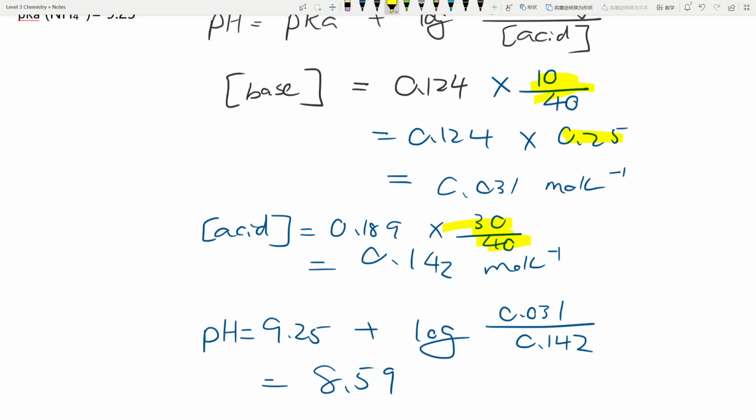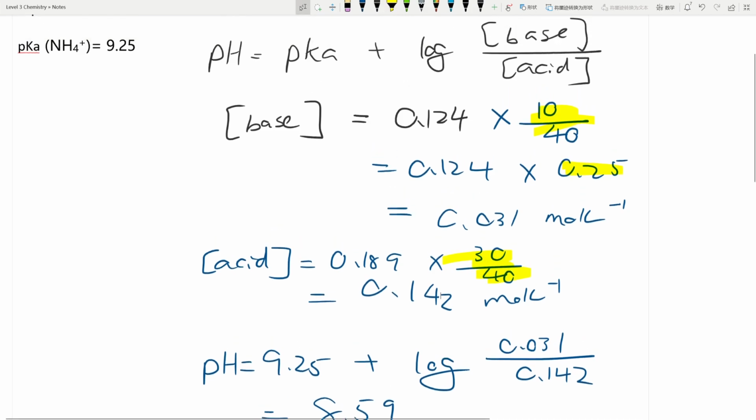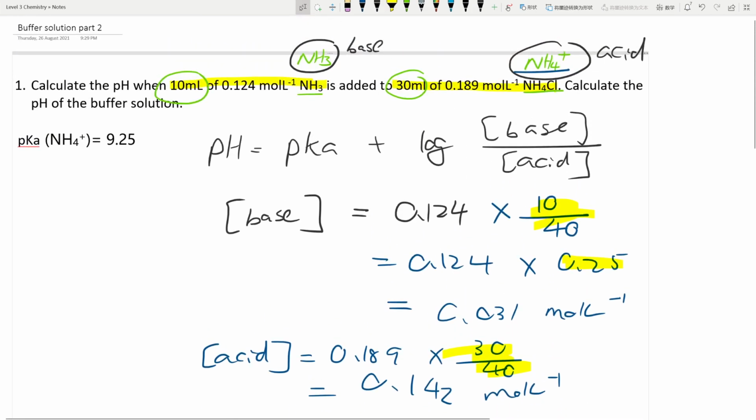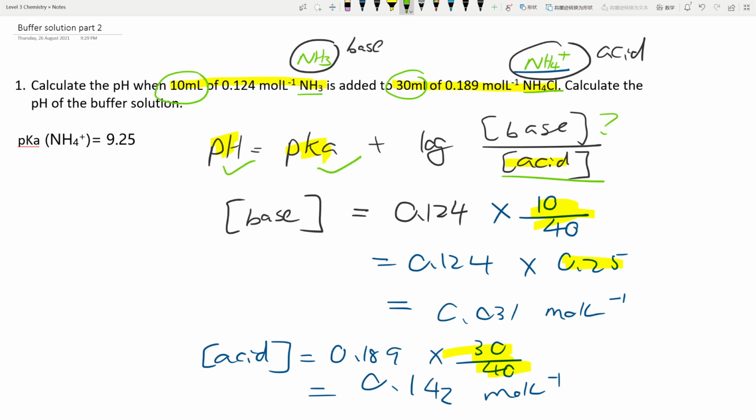I do want to point out that sometimes, and I'm not going to do it here because that's really mathematical, it's not really to do with chemistry, it's just rearranging equations. Sometimes they give you the pH, and they give you the pKa, and they give you, say, the acid concentration, and ask you to find what the base concentration is. So it's literally just working backwards. You have this, you have this, you have this, so move this to the other side, so you get a number equals log base over acid. Then you shift log on your calculator, you shift log whatever this answer is, and that's just math.